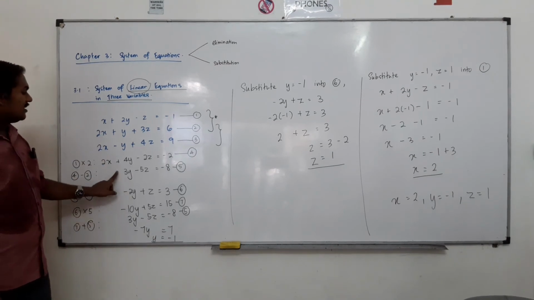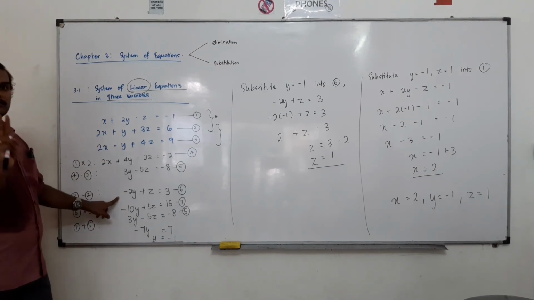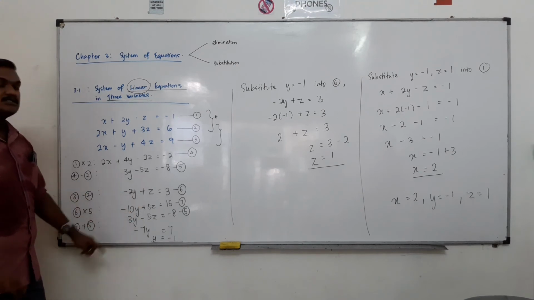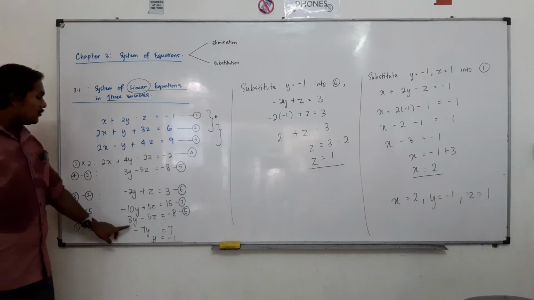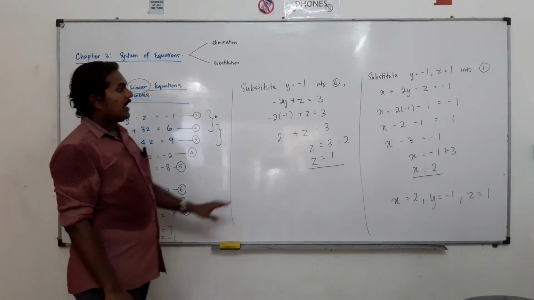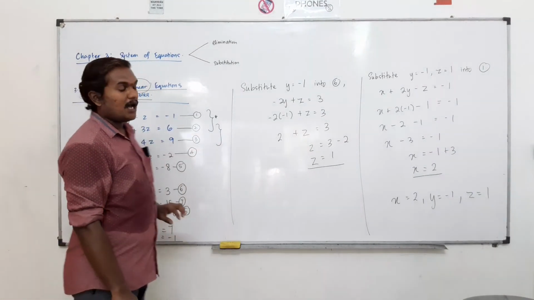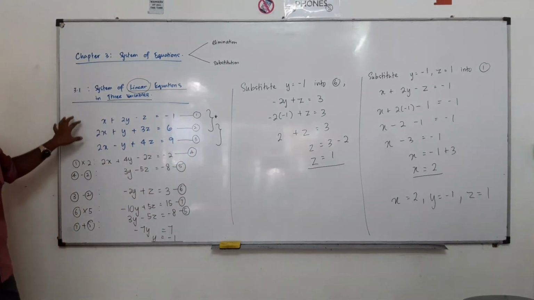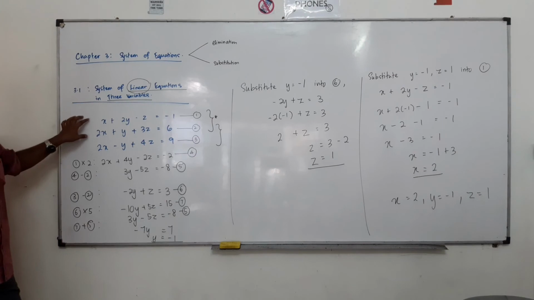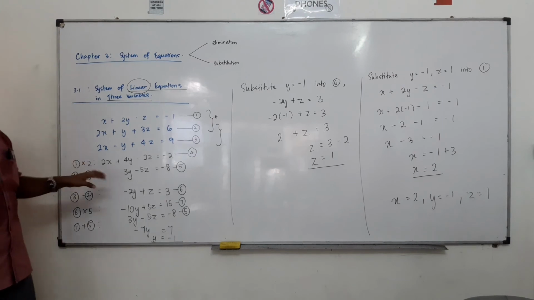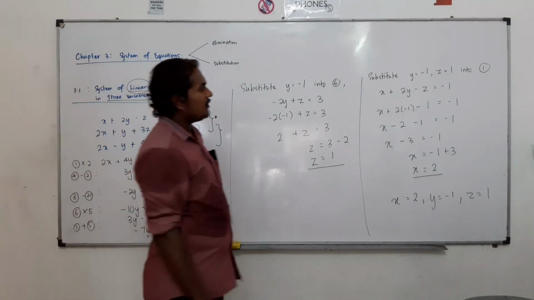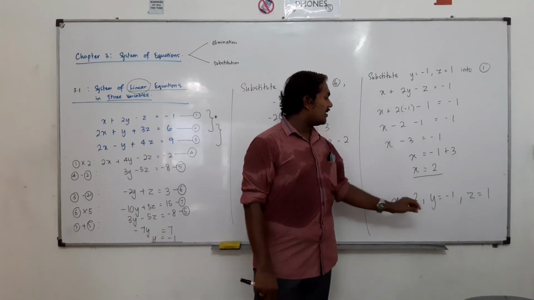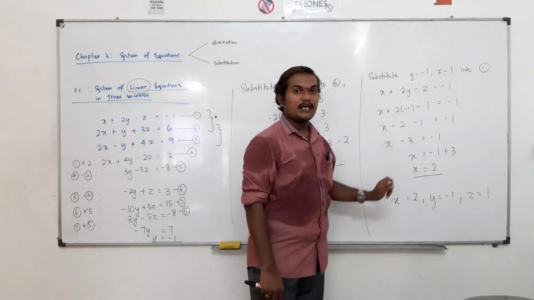So I'll be getting two new equations with two variables y and z and I'm solving these two equations, okay, to find out the value for y and the value of z. After finding the values of y and z, you just have to select any of the equations, okay, among equation 1, 2 or 3 and you just have to substitute the two values, y and z, and you can find out the other variable x also.